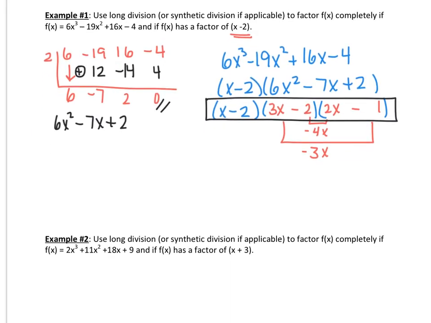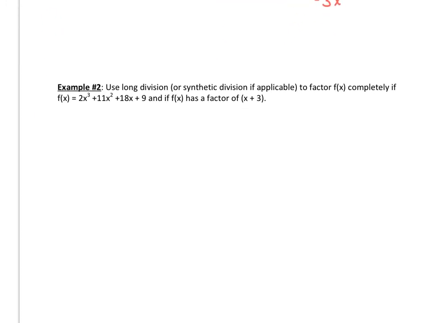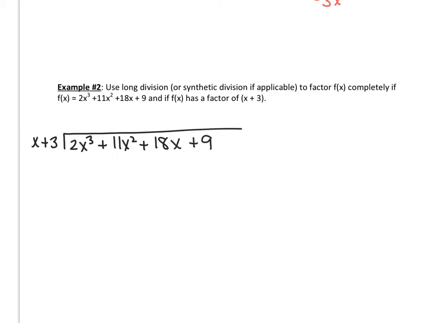Okay, let's see example number 2. Same kind of problem, and they want to know how to factor this thing completely. I'm going to show you how you could use, instead of synthetic division, regular long division. So we'll put the factor out here, x plus 3, and we'll put the 2x to the third plus 11x squared plus 18x plus 9 in here. And let's use some long division.